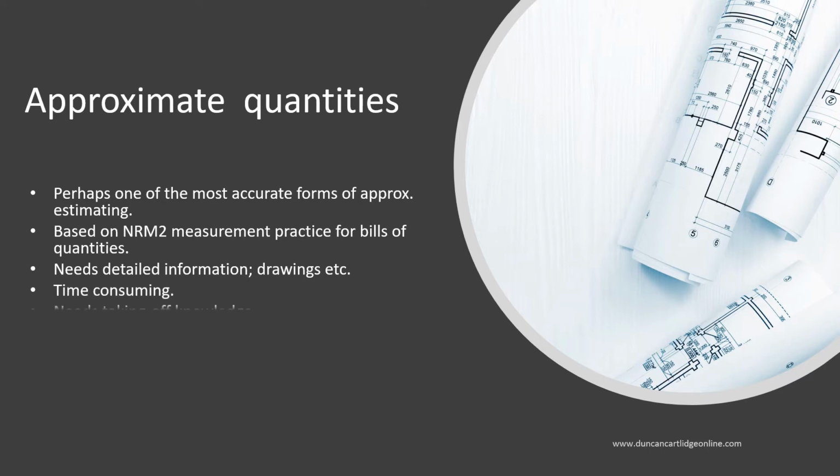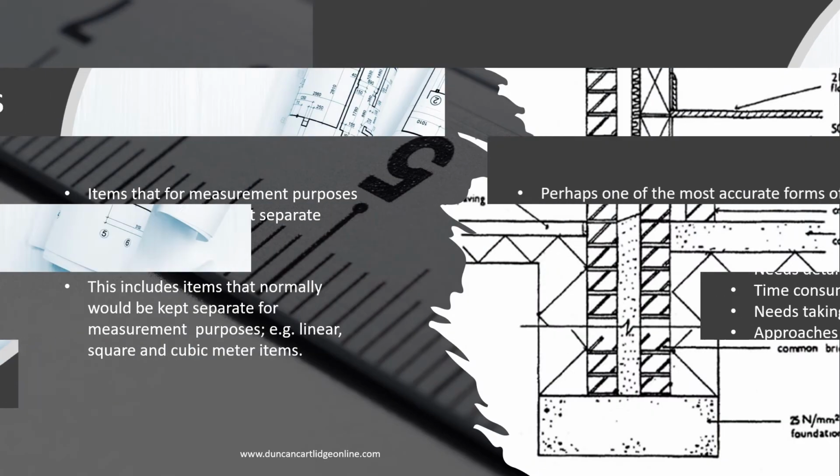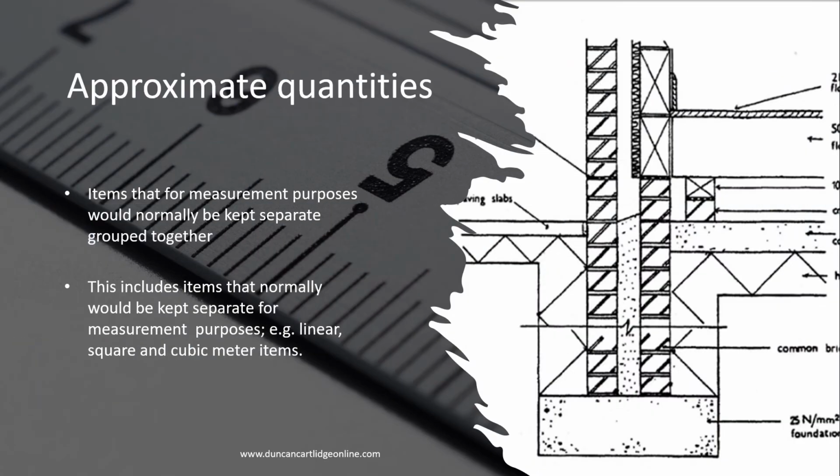However, there are disadvantages, including this approach requires reasonably detailed information, basic taking off skills, as well as being time-consuming. The exact approach tends to vary from person to person. For measurement purposes, items normally measured and described separately are grouped together into one description. The nature of the grouping will vary from element to element.